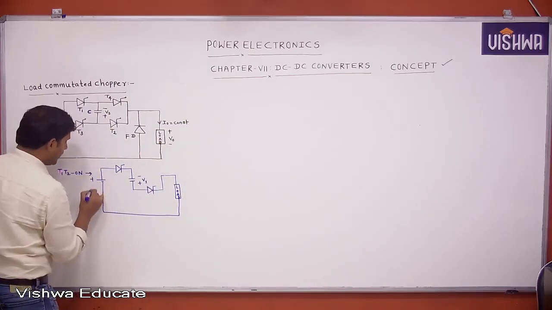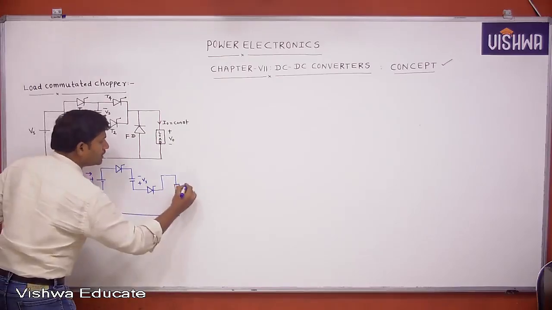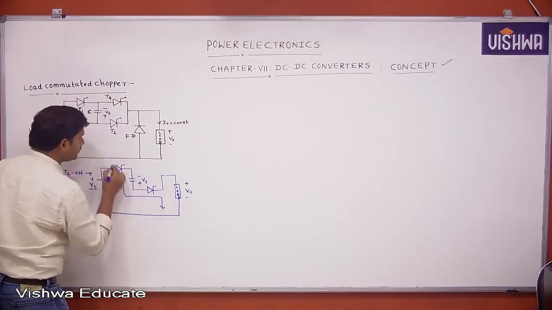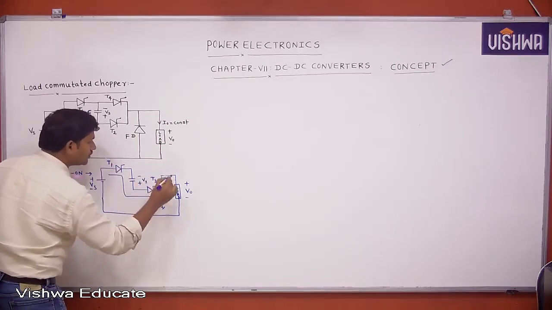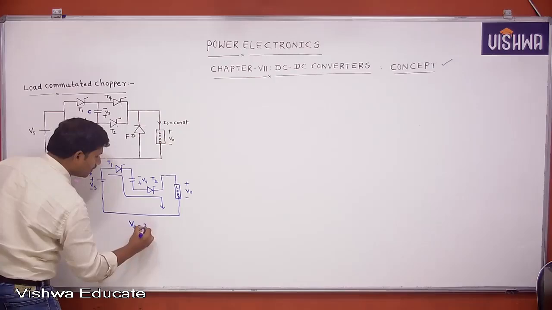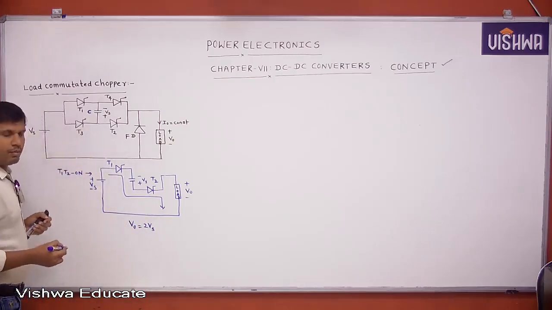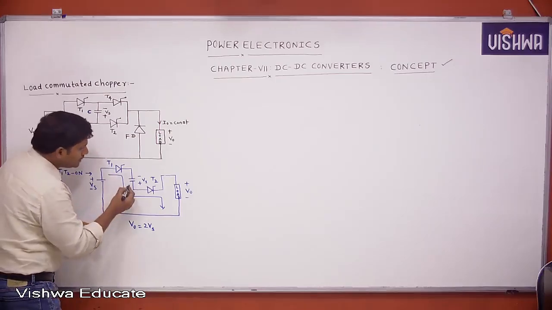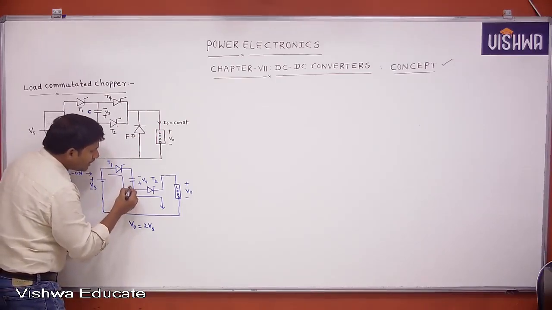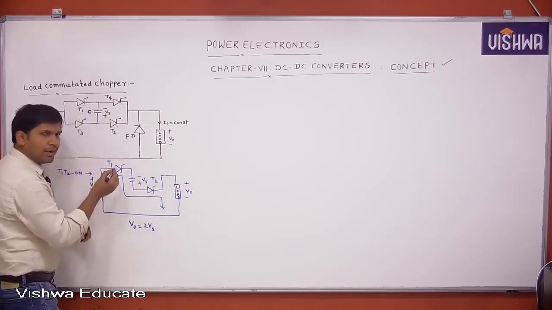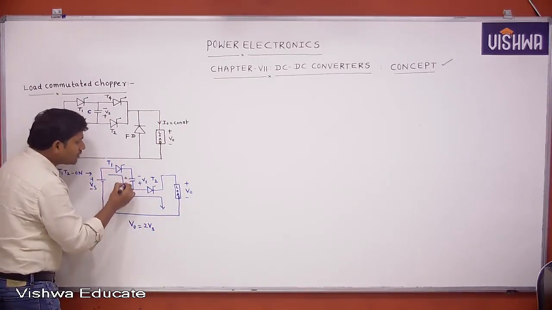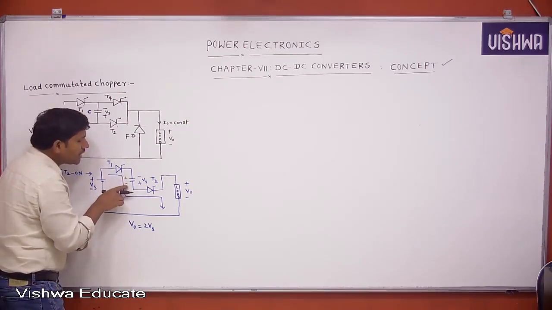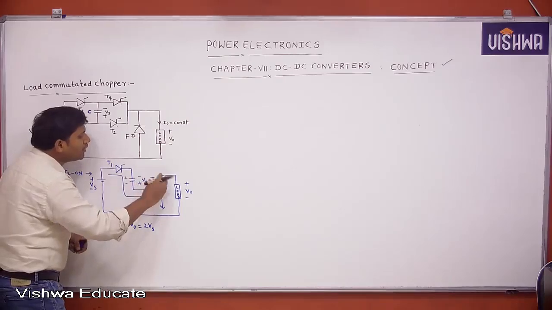Then plus minus Vs. Let this be plus minus V0. This is T1, this is T2. Then V0 equals 2 Vs. But if T1, T2 is on, the capacitor is discharging from the positive plate to the negative plate. After some time, this becomes positive and this becomes negative. Once that happens, automatically T1, T2 will turn off.